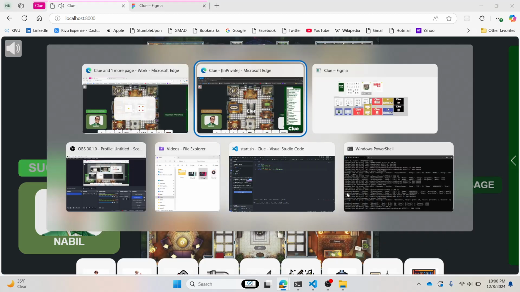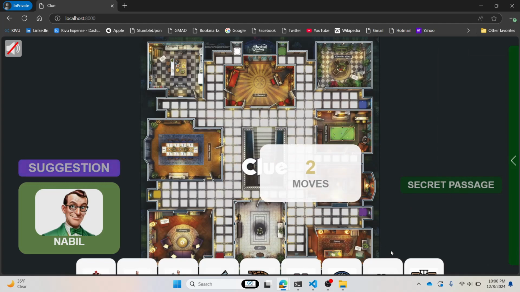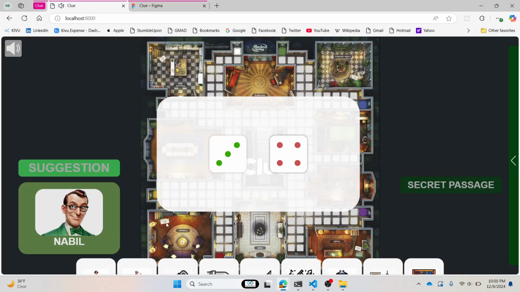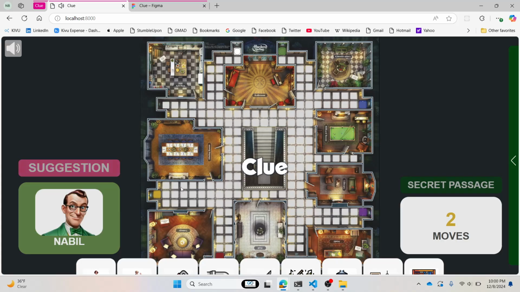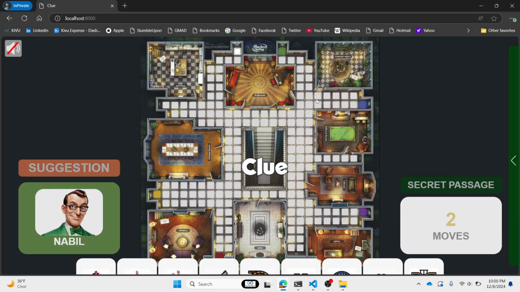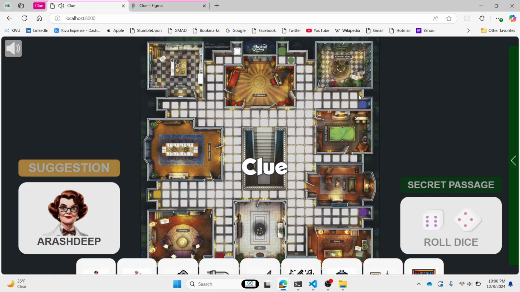The dice start rolling. If we go to the other player, same thing here. And unfortunately, I got the lowest roll that can be rolled. So I can only move 2 spots, but let's move those 2 spots. And I'm up here, so let me move. And if we look here, we can see that the player moved 1 time, and I'll move again.